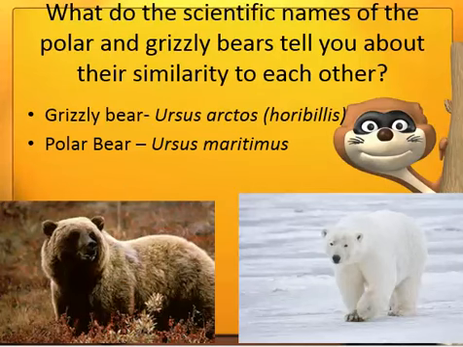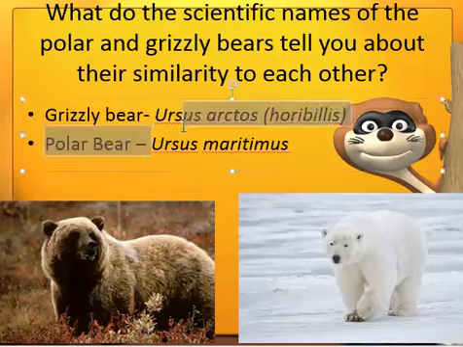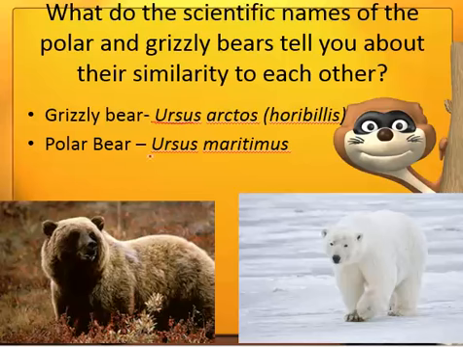So what do the names tell you? Okay, so with these scientific names, we have a grizzly bear and we have a polar bear. Now they're both bears, so what do you think the genus is for bears? That's right, it's probably this part here that says Ursus. And this right here tells you two different types.